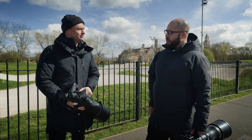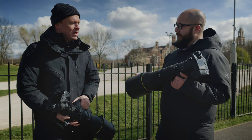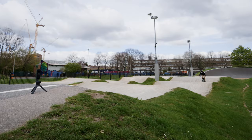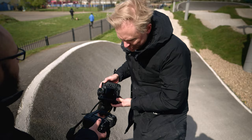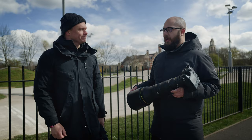You've obviously had the opportunity of shooting with a 400mm f/2.8 before, but this is the first time you've seen the new 800mm. Your first impressions are just really surprised about the size and weight. Yeah, I was amazed by how lightweight it is. We're at a BMX park here — you wouldn't normally use an 800 at a BMX park — but now we'll get really close to the riders, see their eyes, see their emotions when they do these tricks. I'm really looking forward to it. I think we should get started.